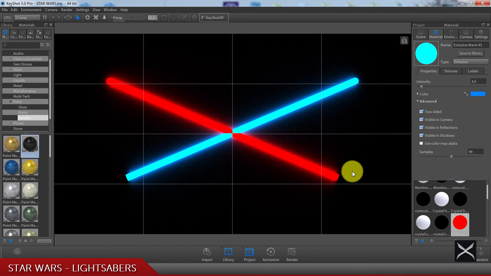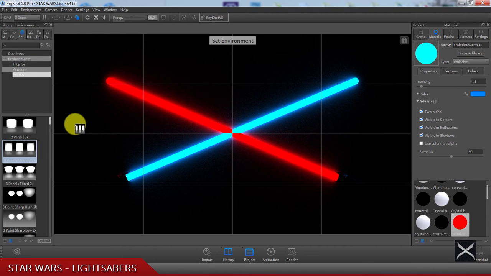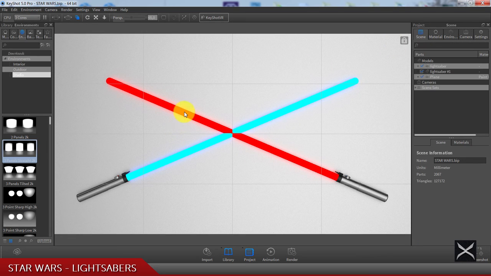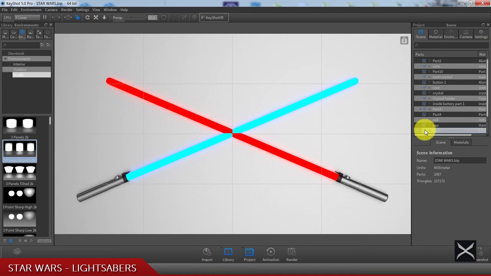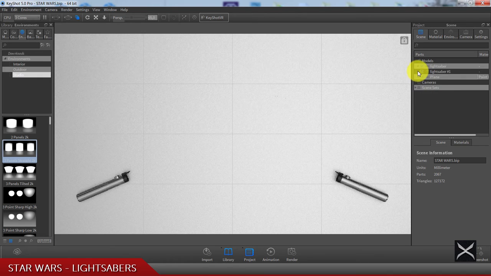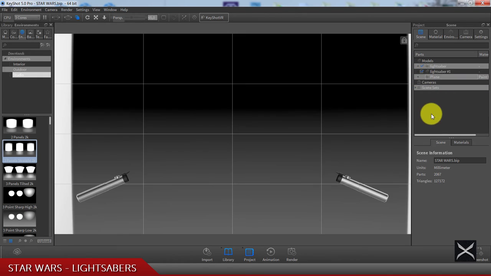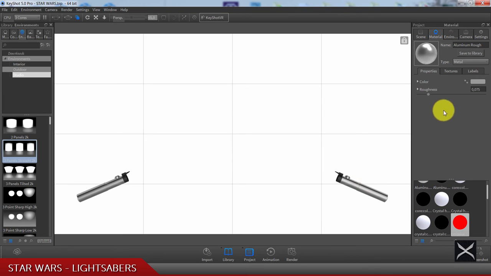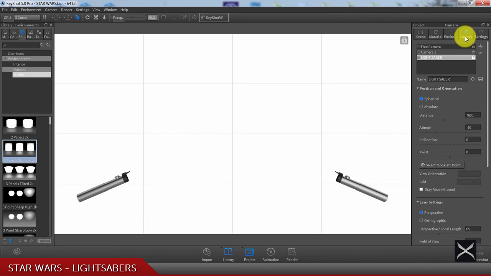So for the handles, we need another rendering. And here is how it's gonna be done. You go to environment, select an environment you like. Any type of environment. And you can click on laser, hide it, click on this one, hide it too, and hide the plane. And switch here to color, make sure it's white. And I think the color of metal is really fine. The only thing you don't touch is the camera.